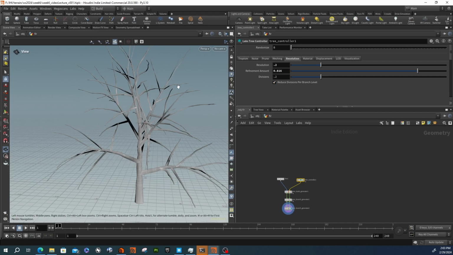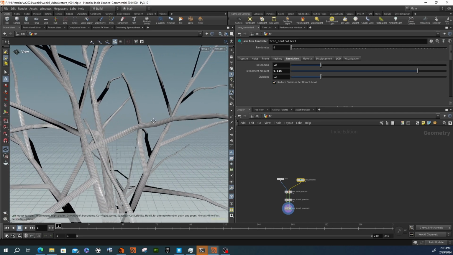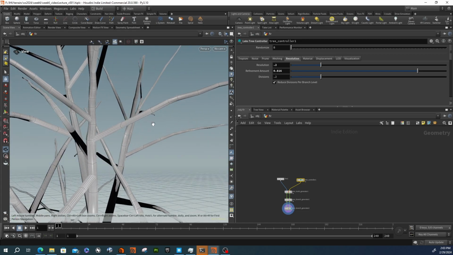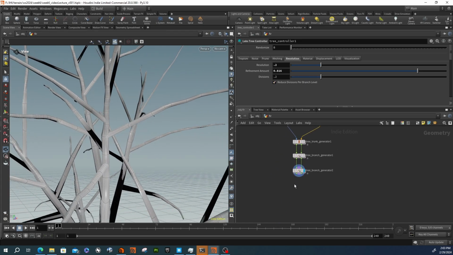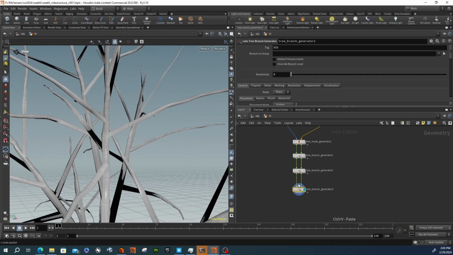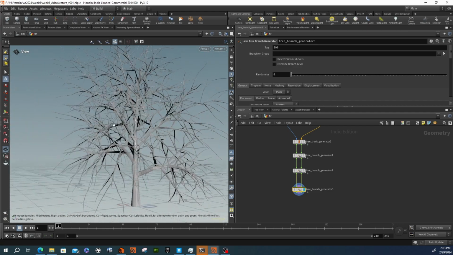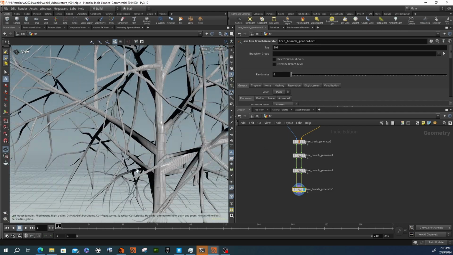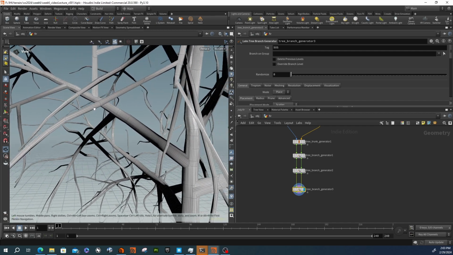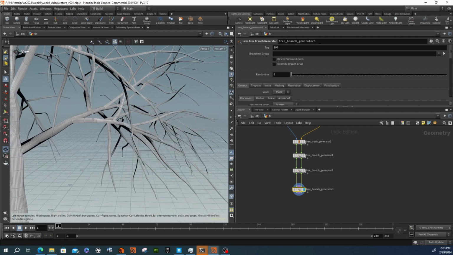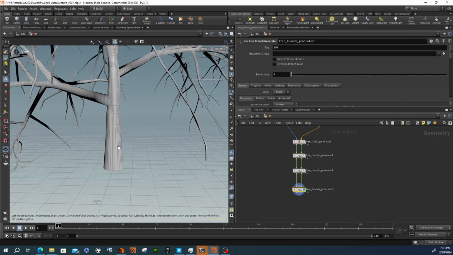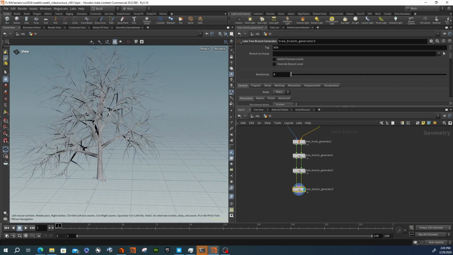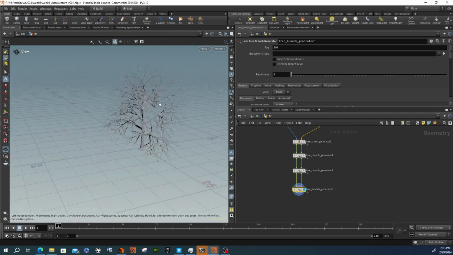Now this here, reduced divisions per branch level, means that as we branch out, we get less and less geometry, which is what you want, because if we were to throw another one on here, give that a second to cook, and you can see each level, it gets successively slower and slower. Right, so as we go into these trees, or these branches, we can see that there's less resolution on these, which is great. We don't want the same level of resolution that there is here on these thinner branches. We just don't need it. Okay.